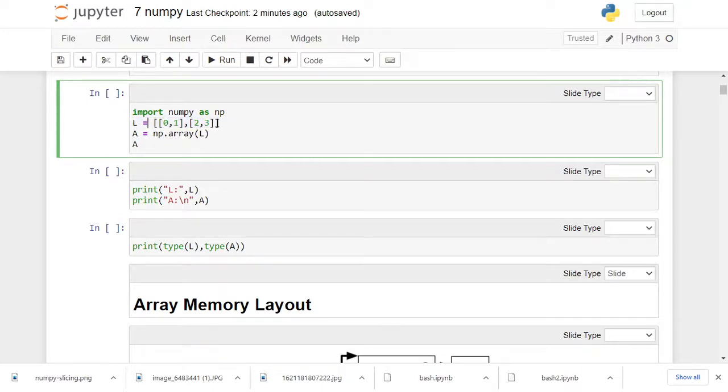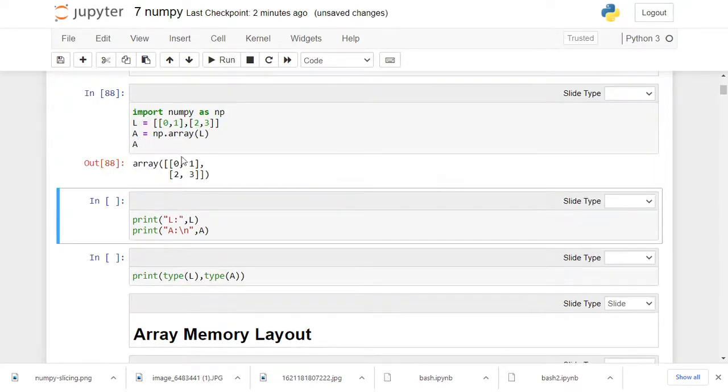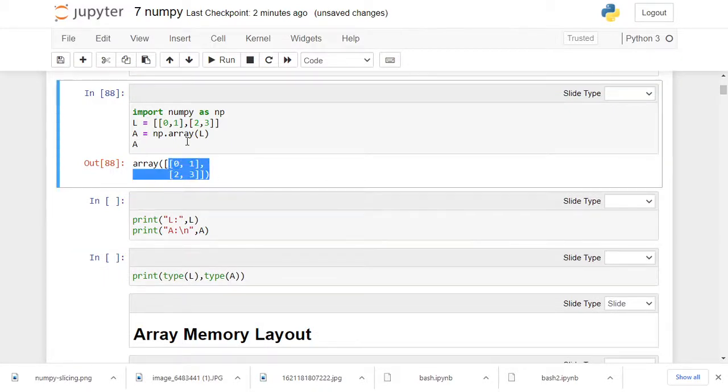We have the list right here, and we have an array created using np.array. You're going to see A basically has a different shape. If I run this, you will see A is like this. It's pretty much the same thing, however, it has the keyword array in it.